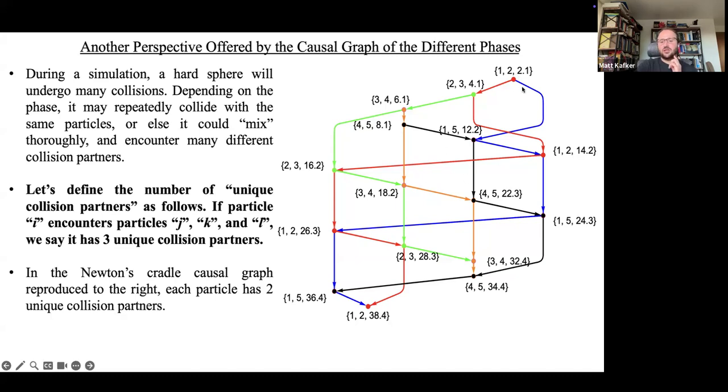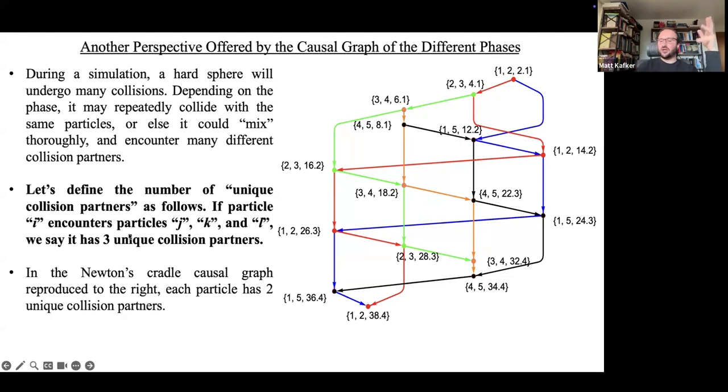Another thing that we can do when looking at one of these paths, again, we can take a look at the green path, which we saw was associated with particle 3 based on that discussion that we had earlier. And we can just ask, who does particle 3 meet during its travels? So here, particle 3 collides with particle 2, then particle 4, then particle 2, then particle 4, then particle 2, then particle 4, right? So we have this Newton's cradle kind of configuration, and it makes sense. If you have the particles arranged in a line and you have periodic boundary conditions, it's only ever going to meet the particle to its left and its right along this line.